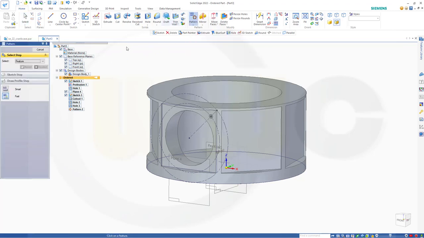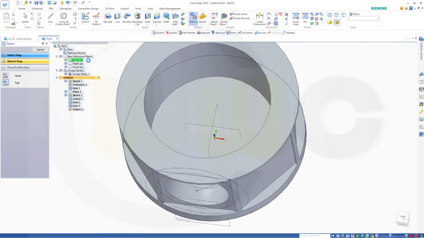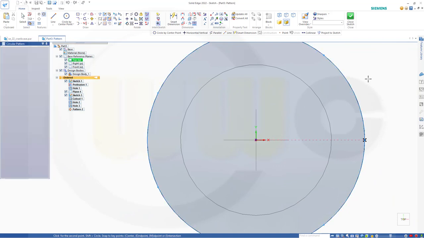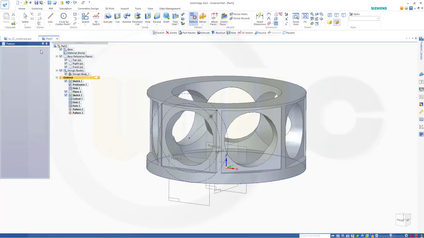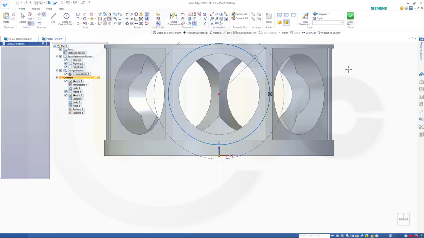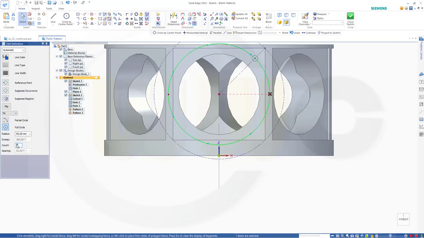Then another one. Now with that hole too. Except again, that's on the top plane. Again, circle like that in this direction. 7 instances, so close that sketch. Finish. Then I need another one, now with hole 3, except, and that would be on this plane. Circle should be right here, maybe go here, like that, in that direction, but right now I need only 4 instances.